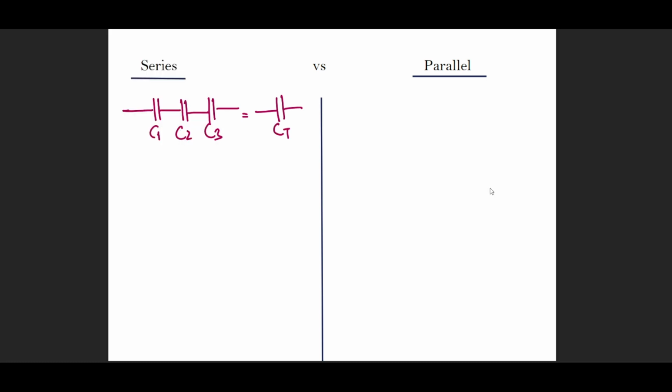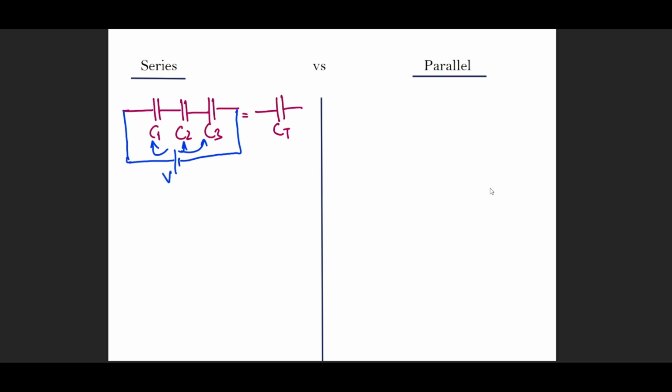So how do you do that for this situation? Before we move on, we understand that in a series combination, the voltage gets divided. So if I apply a voltage to this combination, let's say with a battery, then based on their individual capacitances, the voltage will be divided, just like in a series circuit, among these three.